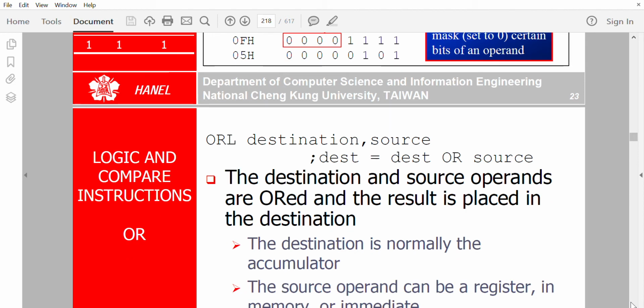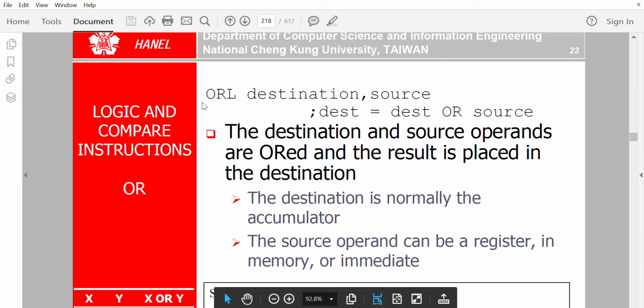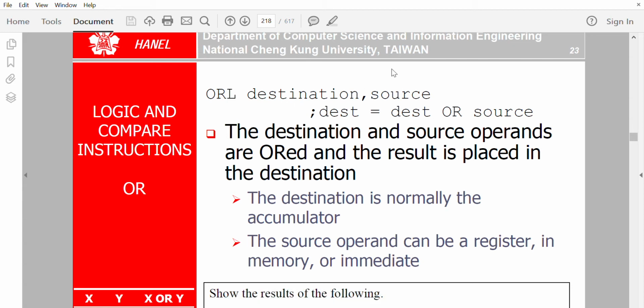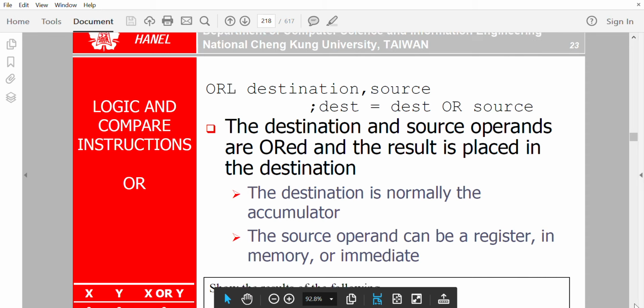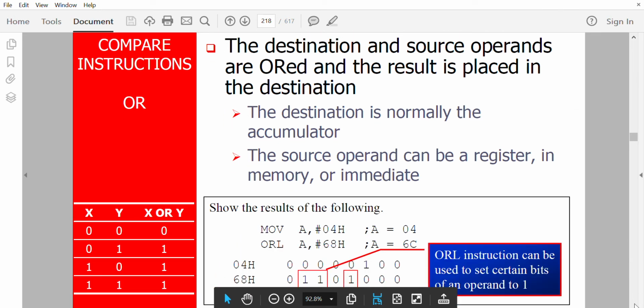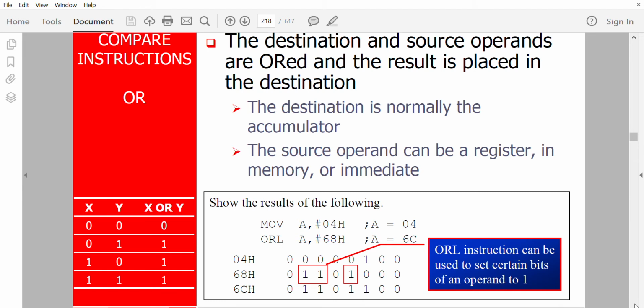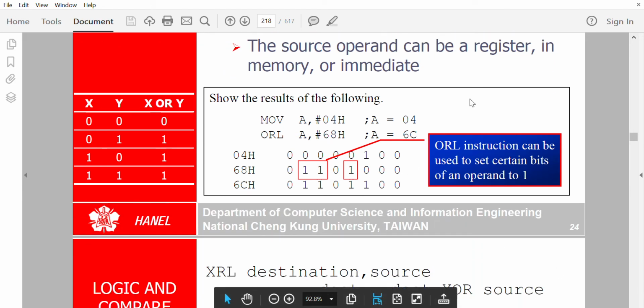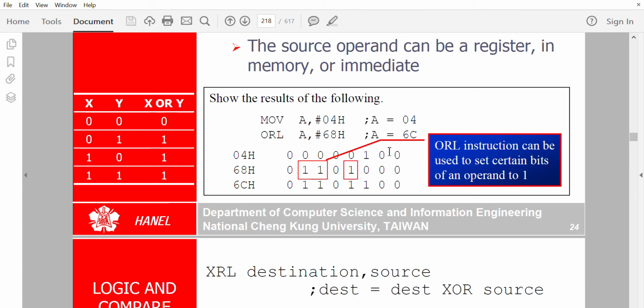Next is the OR, that is ORL. The other one was ANL. This is ORL, destination comma source, just like in the earlier case. The destination is normally the accumulator, and the source can be immediate, a register content, or a memory content. It works like a normal logical OR operation. ORing with 1 means the result will be 1.